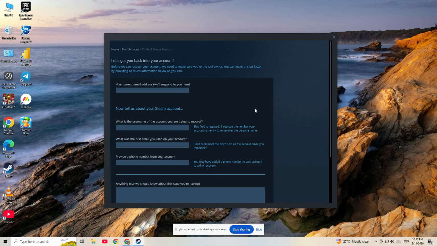While it can take a little bit of time, this is the safest and most reliable way to get your account back. If you are struggling with this process, always make sure you are on the official Steam website to avoid phishing attempts. I hope this guide helps you restore your gaming journey easily.